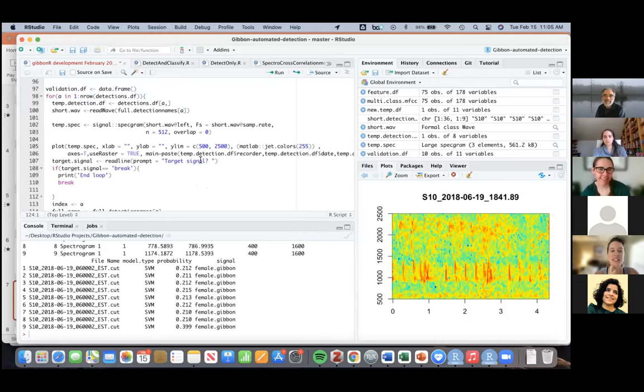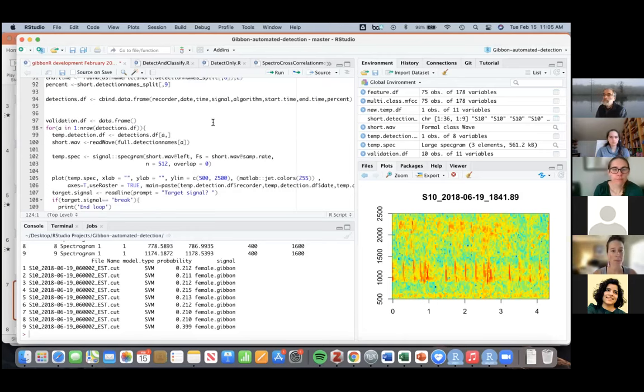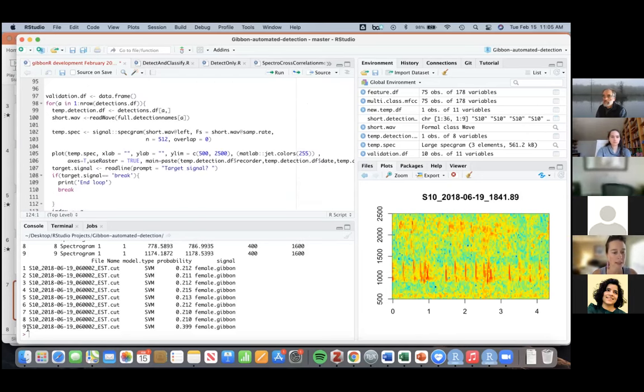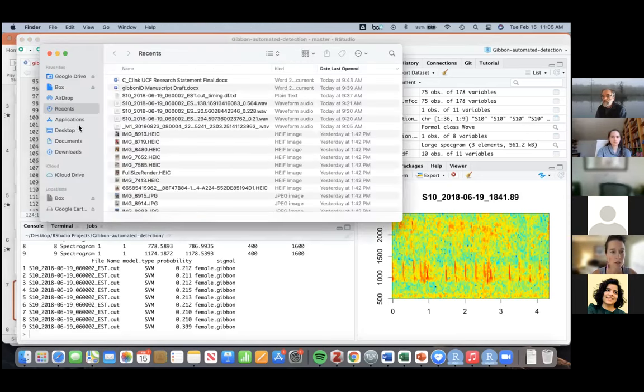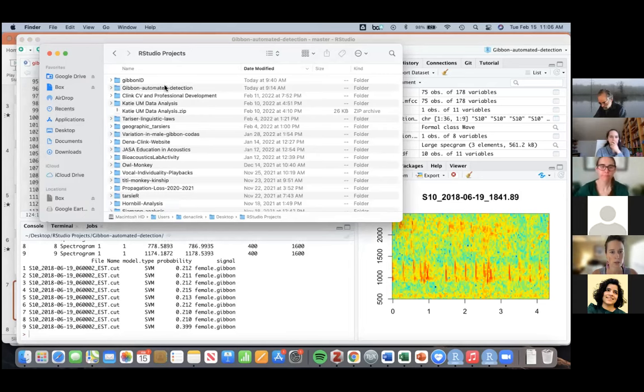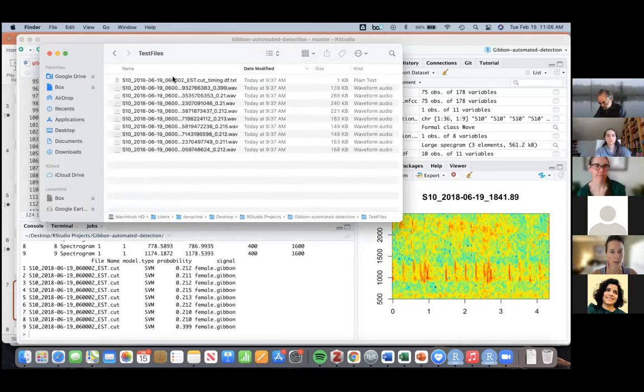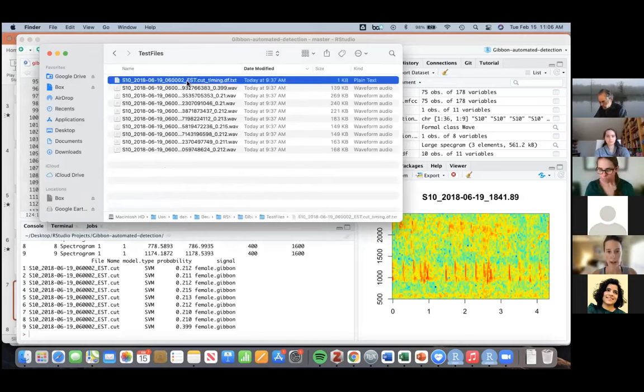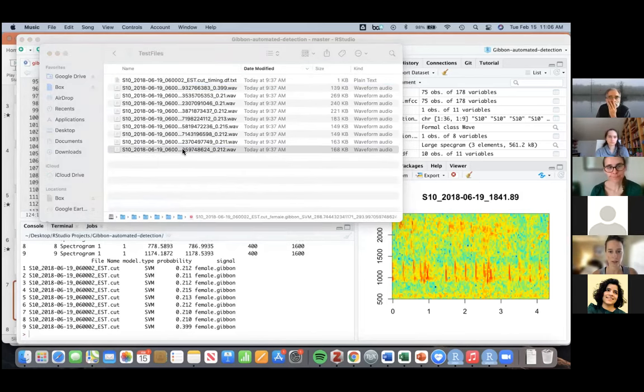It's not even in function form yet. It's basically just longhand code that I've been playing around with. If I can show you recent, oh, where is it? Test files. Yeah, so here, if you can see my Finder window, we have this text file, and then we have these wave files.